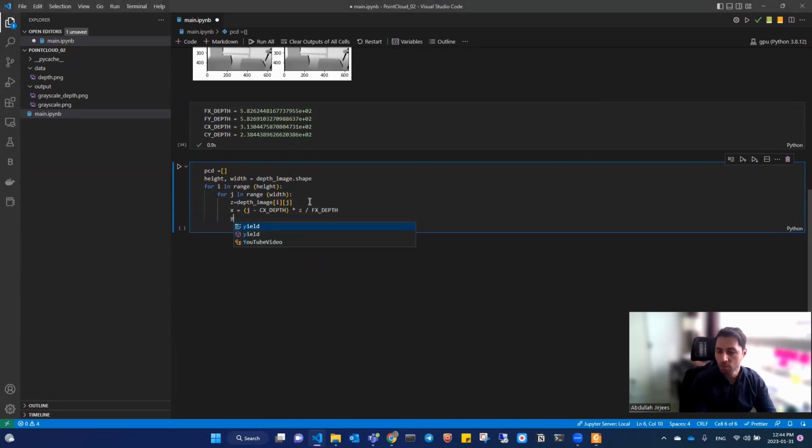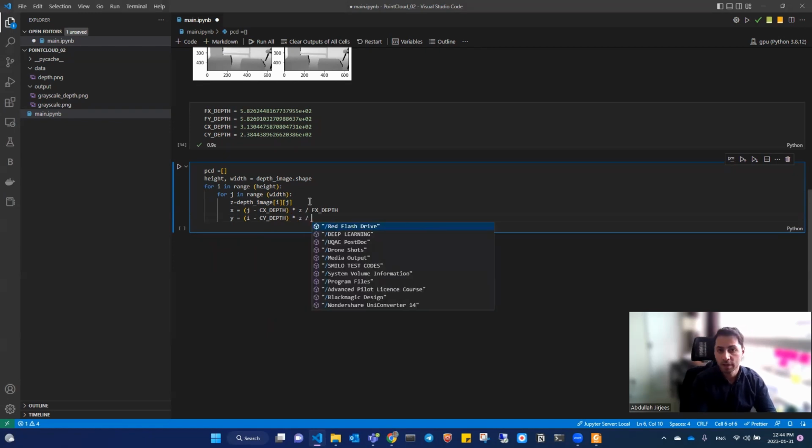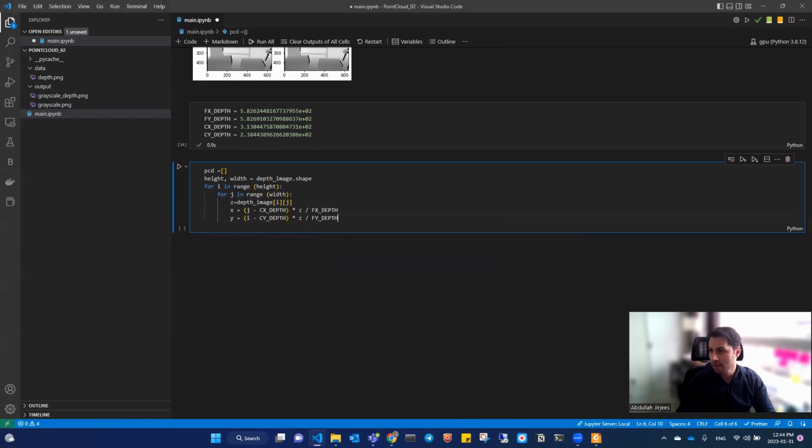And then we will have the y. The y is going to be the same thing. The y is going to be i minus cy depth, multiplied by z and divided by fy depth, which is exactly like this.